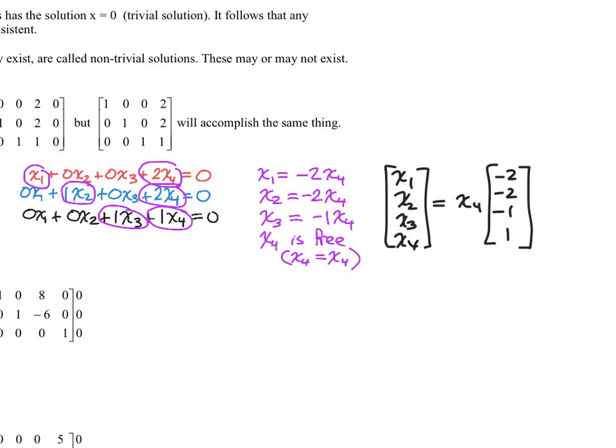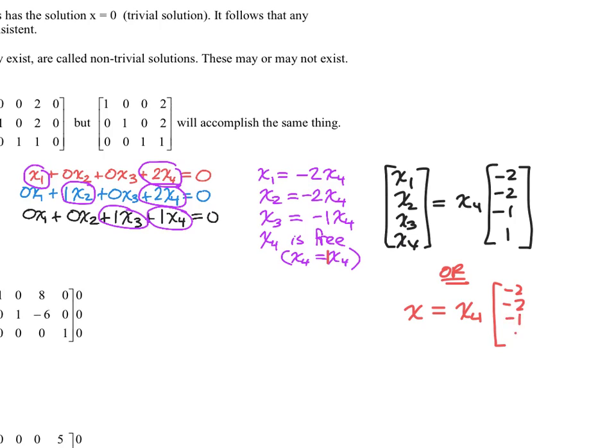All right, so that's one way to write it. Or coefficient of 1 in front of the x4. Another way to write it would be to say, well, x1, 2, 3, and 4 is the same as just x. Regardless of how many dimensions there are, it's still just x. So I could say x equals x sub 4 multiplied by negative 2, negative 2, negative 1, and 1.